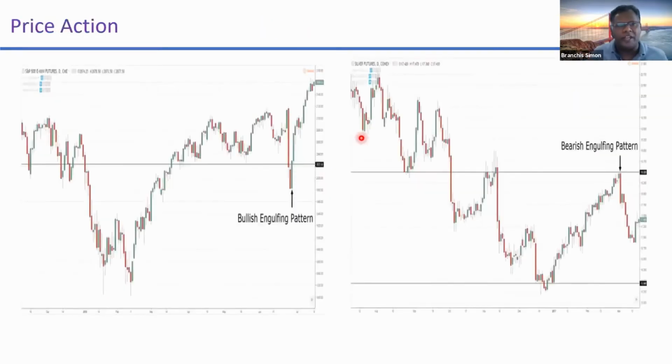Now let's look at this chart. I'm going to share with you the price action here. This is the example. You see this candle here, engulfing, because it engulfed the previous day's candle. So this tells you that the market is probably going to push up. Then you can take the trade.